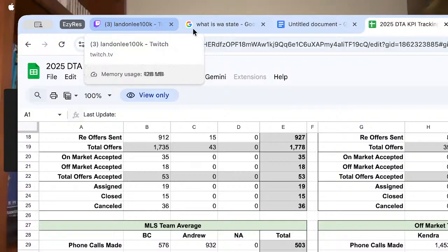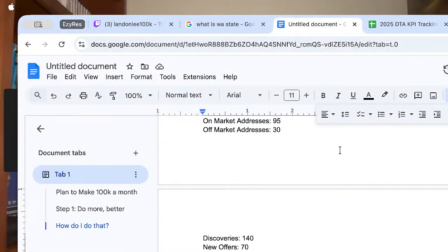So we've had 10 contracts. So I have an offer ratio of 73 to 1, offer to contract.